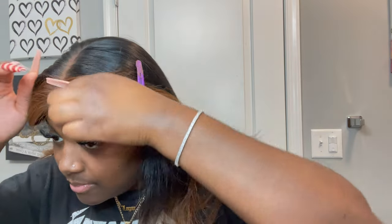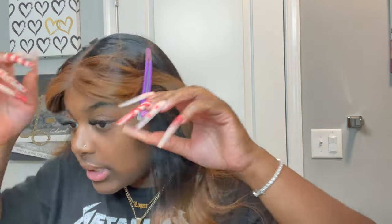See that nice little bump up? So yeah, this is definitely gonna be a headband wig. This one's cured. As you guys see, it's a little tangly down here. Definitely some shedding. All right, I'm trying to get y'all to see this top. Let me see if I can get you guys an angle on this. You see how the cloth looks like scalp, but it has that bump up? And we can't do anything with that bump up. So what I'm gonna do right now is plug that hot comb in and do some hot comb action.